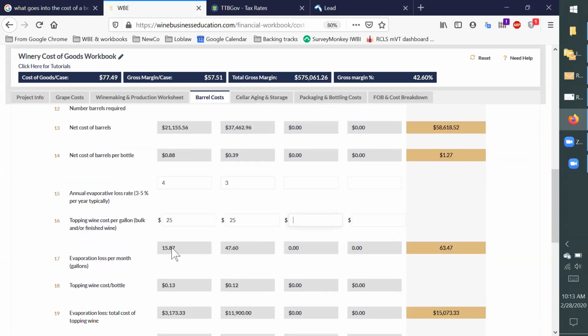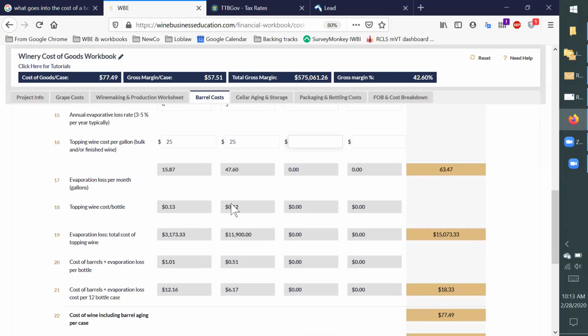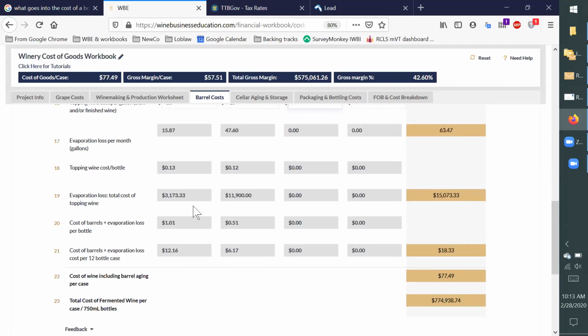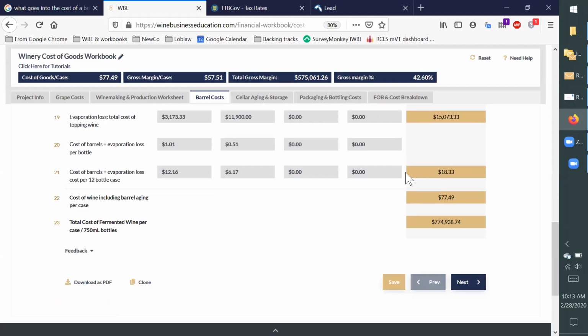This is the cost of the evaporation loss per month, and it can be really significant. That's the topping cost for the replacement. Breaking it down, over here we've got the cost of wine, including barrel aging. This is our running cost of the material, meaning the fermented, barrel-aged wine, and this is the total for our 10,000 cases.